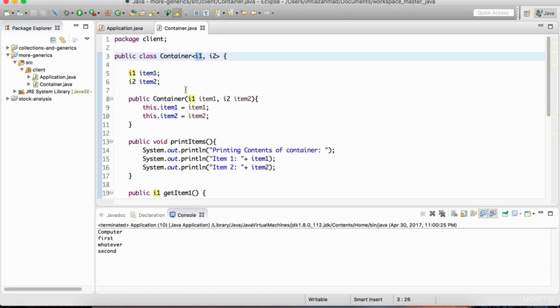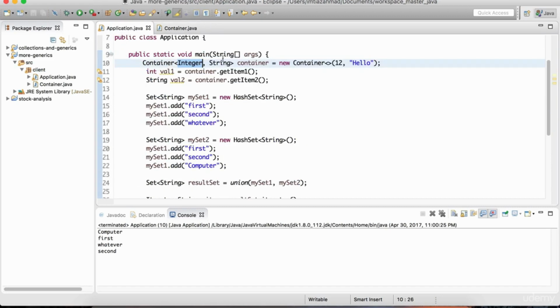This is a specification for what a container is. When we use this specification here in our application class, we're calling it new container. We're instantiating a new container, and we're specifying that this particular instance is going to be using the integer as well as string.